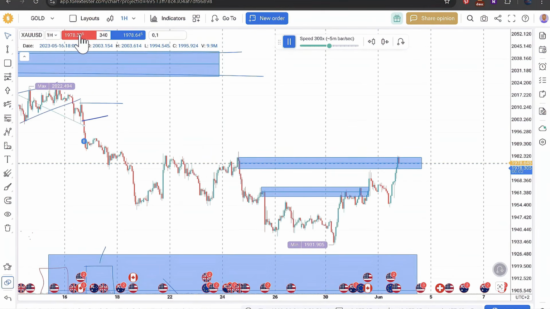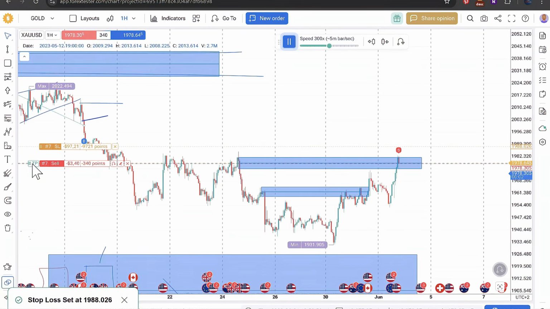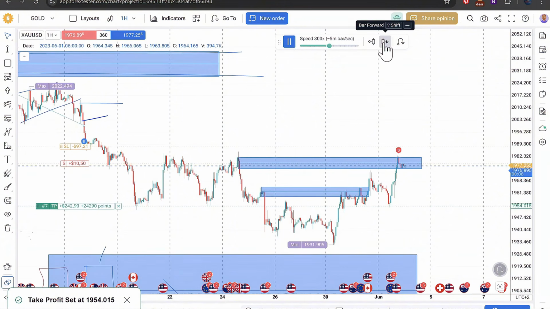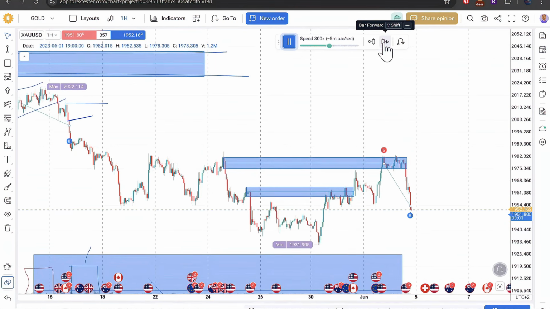So here what we are going to do is sell at that particular zone. We sell there. What are we going to do there? We put our stop loss just above this particular zone, right? And our TP, we are going to be using the what? The low, as you can see. So this is what we're going to be doing. As you can see, price dances around and takes your take profit. This is how you are going to be trading order blocks.